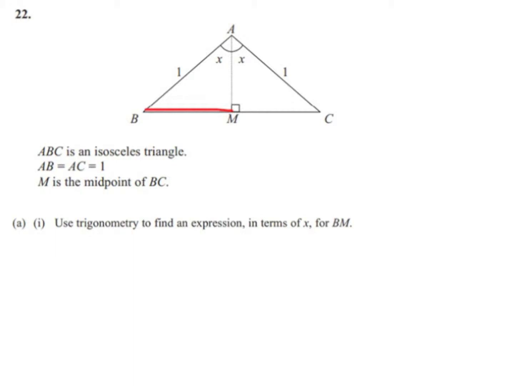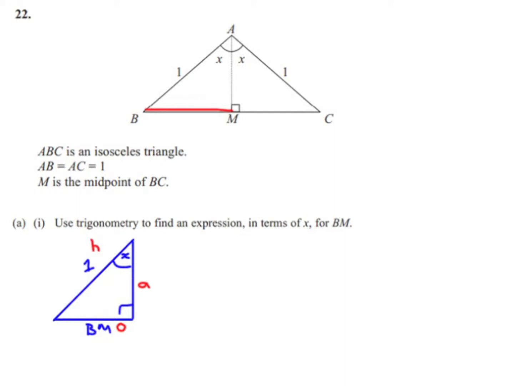What I would do here is I would draw out the left-hand triangle. We know it's a right angle triangle. We can label the base of the triangle BM. The hypotenuse is 1 and the angle at the top is x. Now we've got a right angle triangle, and straight away, because we've got one angle and two sides, we should be thinking about SOHCAHTOA and trigonometry.